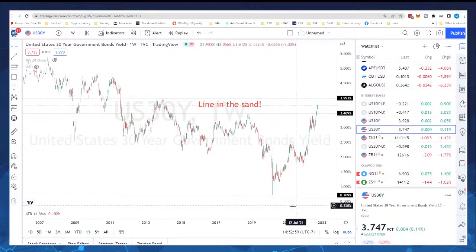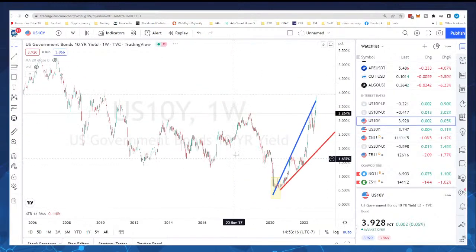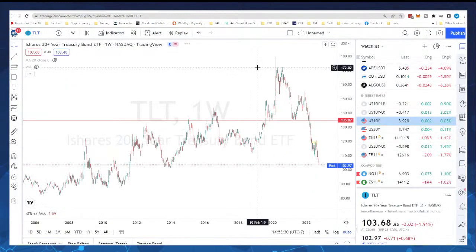There it is. Okay, so here is your 30-year, and you can see we have this line in the sand written because of Scott McCormick. To me, the 4% is that next mark, and it doesn't look like there's anything to stop this 30-year. I can look at the 10-year and say the same thing. The 10-year is well above those same levels, but now it's seeking out new highs. 4%'s fine, but your next stop's 4.25. After that, I think 5 is going to be your next stop, and it's going to happen rather quickly. So if that's the case, TLT, I think that you're looking at more downside move.